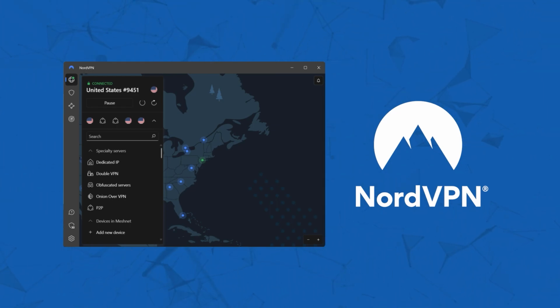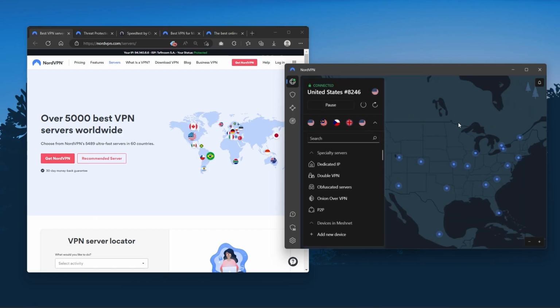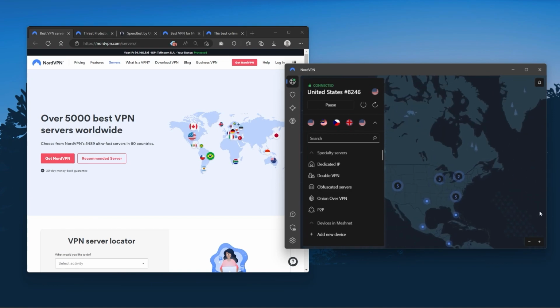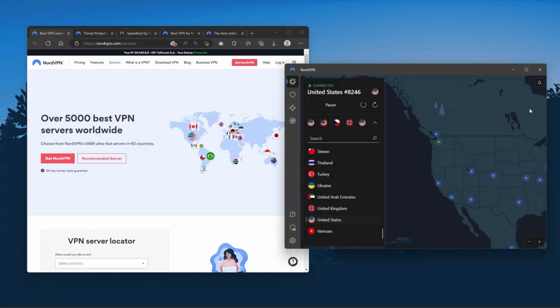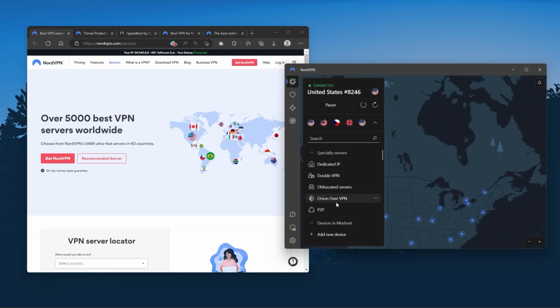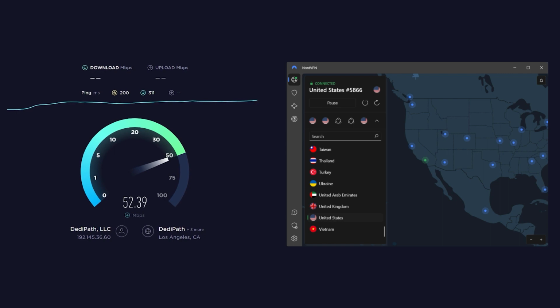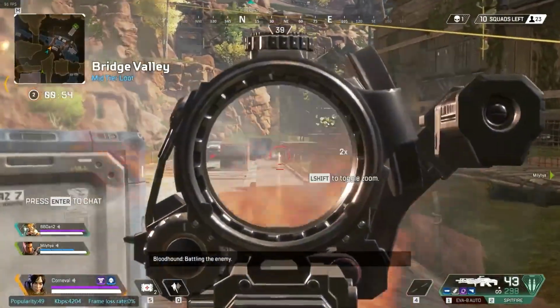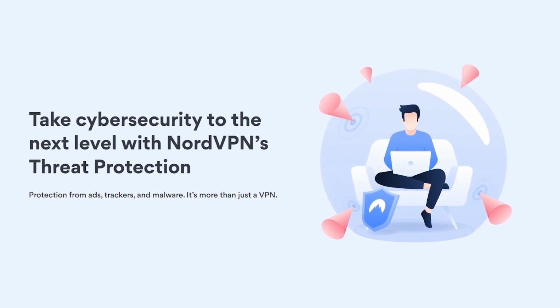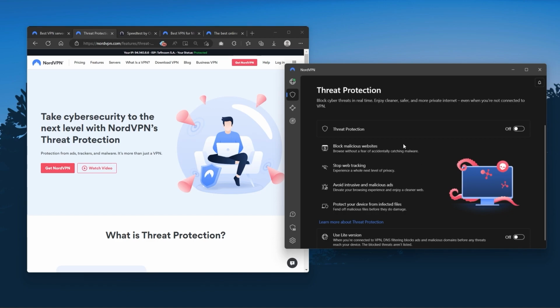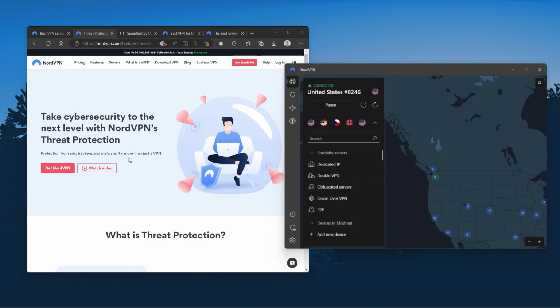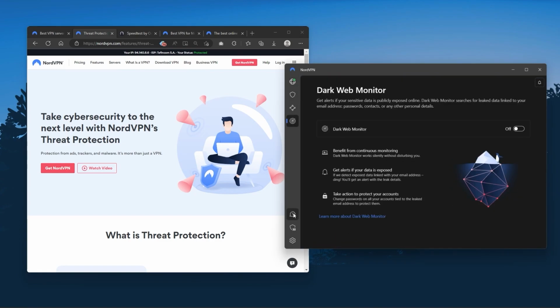Next up is NordVPN. And Nord is what I consider the best value VPN. It has over 5,400 servers in 60 countries, and while more servers does not necessarily mean better service, this can help with speed and latency, especially if you use a VPN for gaming, or if you want extra features such as threat protection, which blocks ads, malware-ridden websites, as well as protect your device from harmful files, which is a neat little feature. And so Nord kind of gives you more options to fiddle with, and that's where the value for the money comes from.